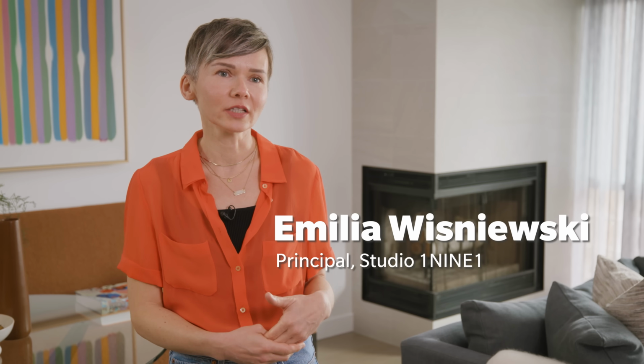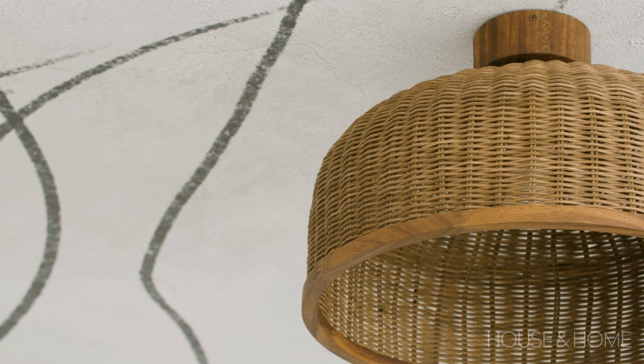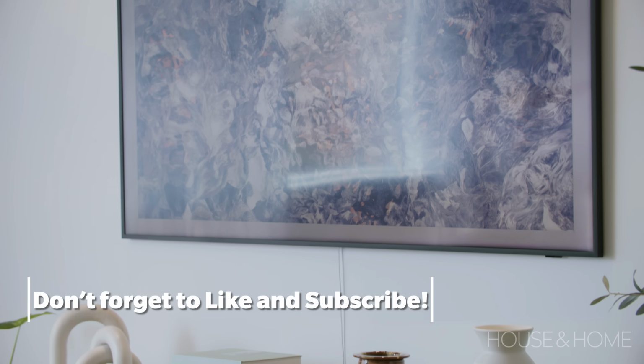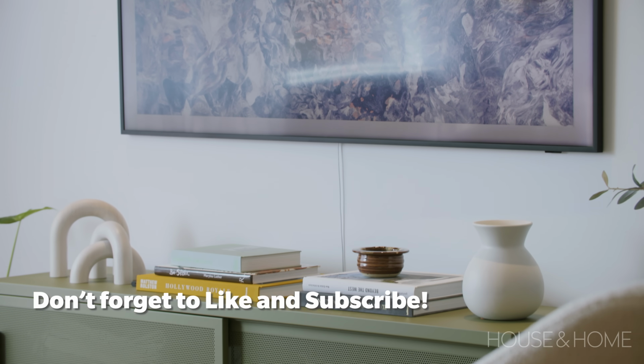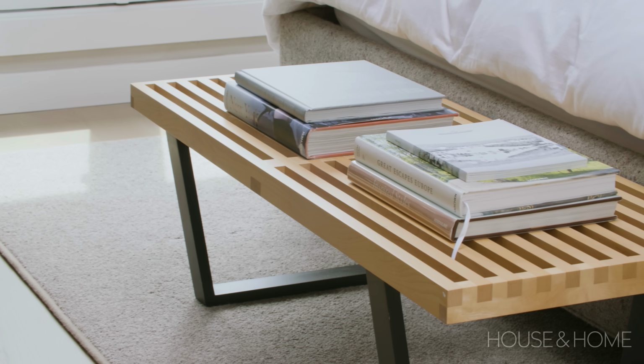We are in our client's home. It's a two-story condo just off of Queen Street in downtown Toronto. The interesting fact about this space is that it used to be an old church rectory that got converted some years ago, and now there's about 10 to 14 units in this building, and one of those units is our client's. The unit is about 1,100 square feet.